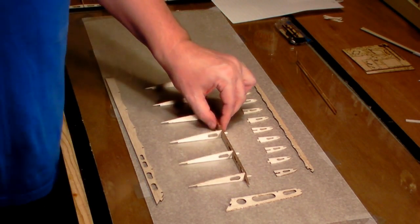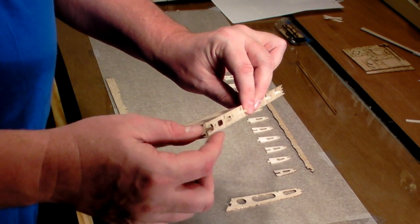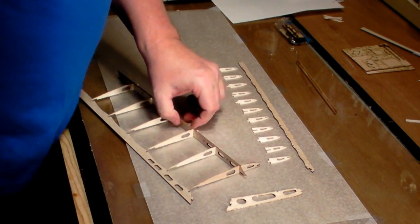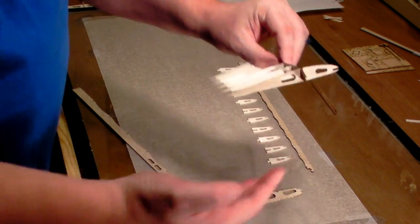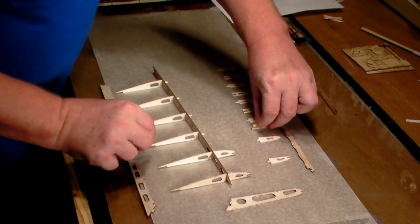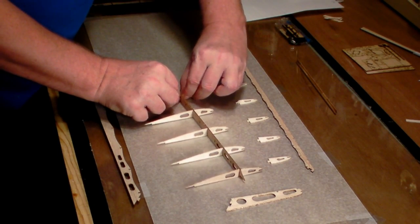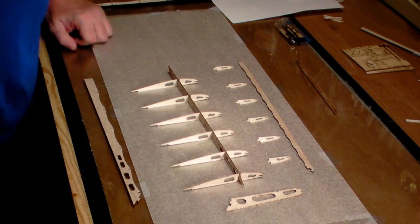Okay, now you'll see that we've got these protruding tabs coming through our spar, and those correspond to our ribs that have female tabs on them. So we're just going to slide it, pop it into place, set it as such. Perhaps maybe you can see what I've done there. Anyway, we're going to do that to each one of these. Once you get it and you start on it, you'll say, "Oh, I see, that's cool." I'm just going down, popping all these in place. And pick up the right one. Okay, very cool. We got them all in place.